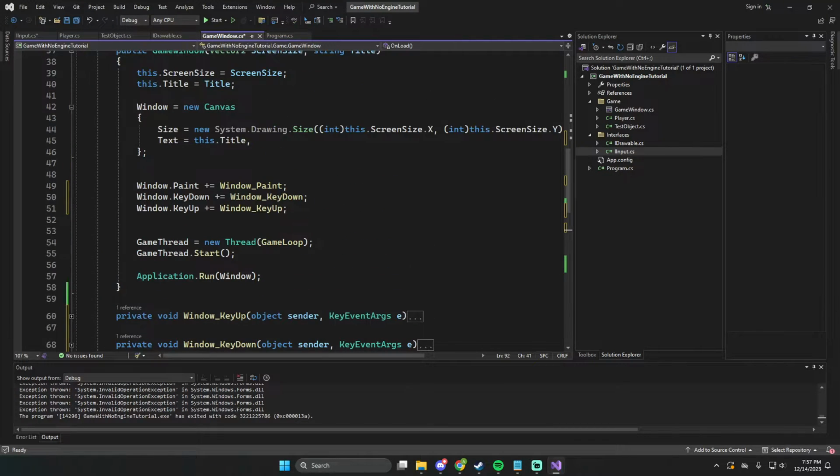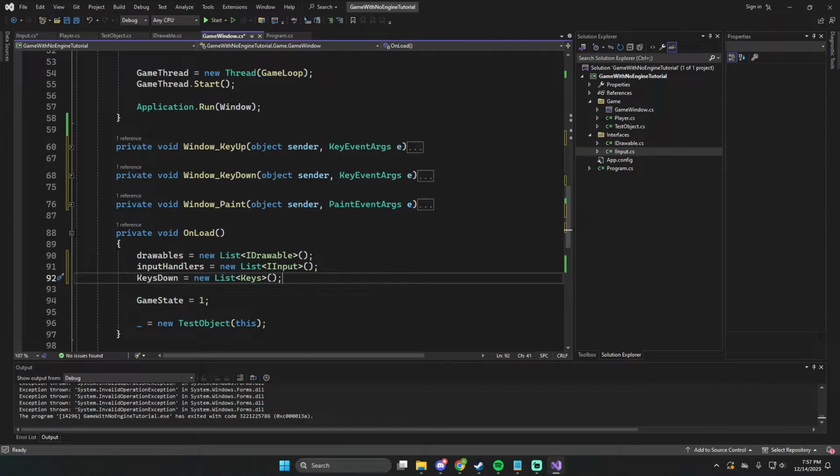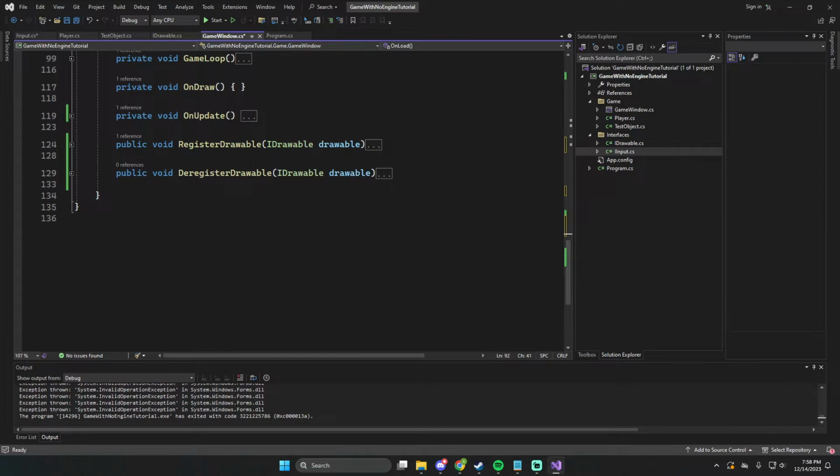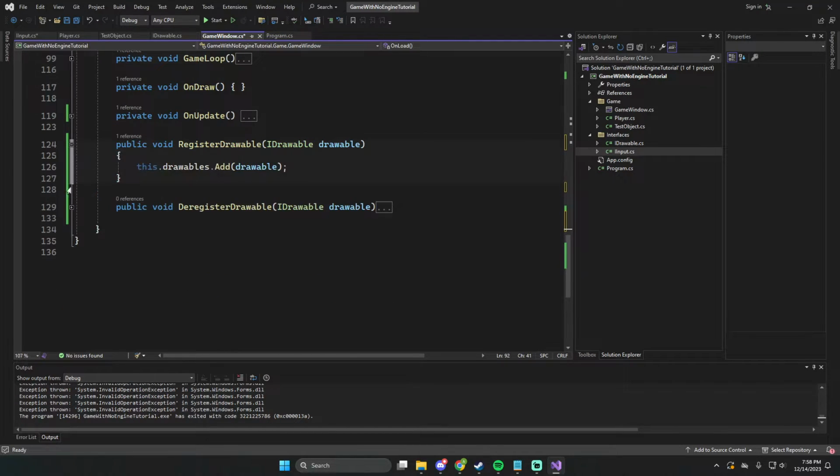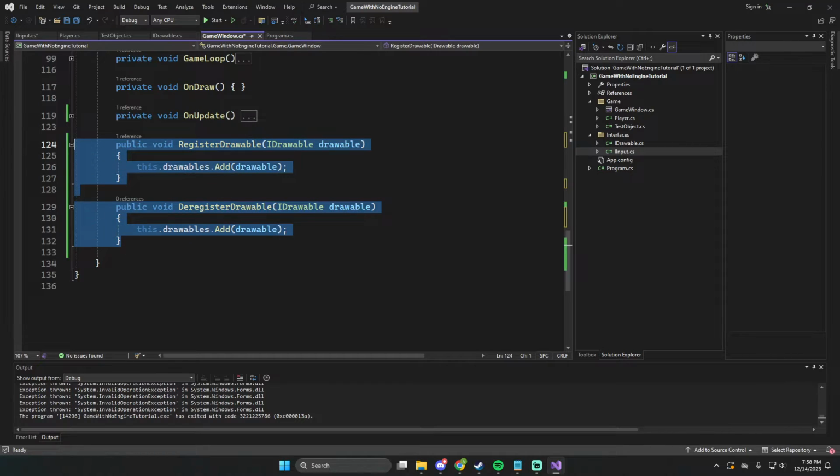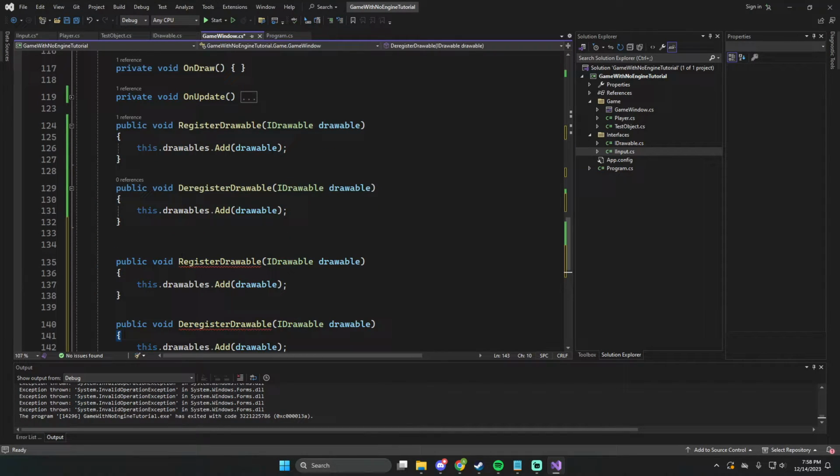So the next thing we want to do is create the register. The I input thing is going to be similar to the register drawable. In fact, we can expand these and copy these over and just rename them. So register input handler and deregister handler. Now take an I input.